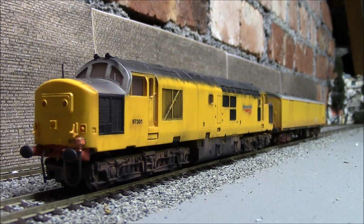Just buy one of these, put the detailed parts on it, weather it. You could take it to a show and no one would know, to be honest, that it was a repainted model, unless you knew what you were doing and you looked really closely, then you might. So, a bargain, really.